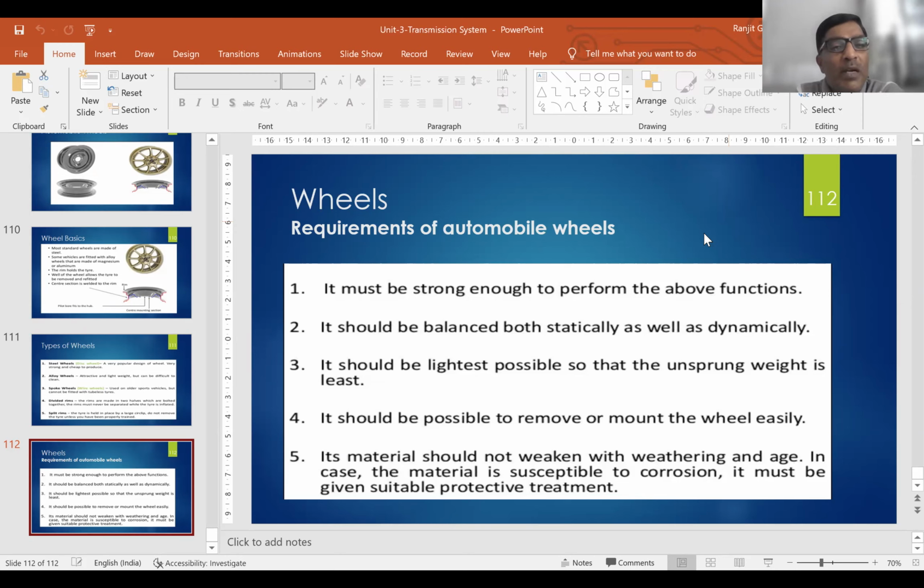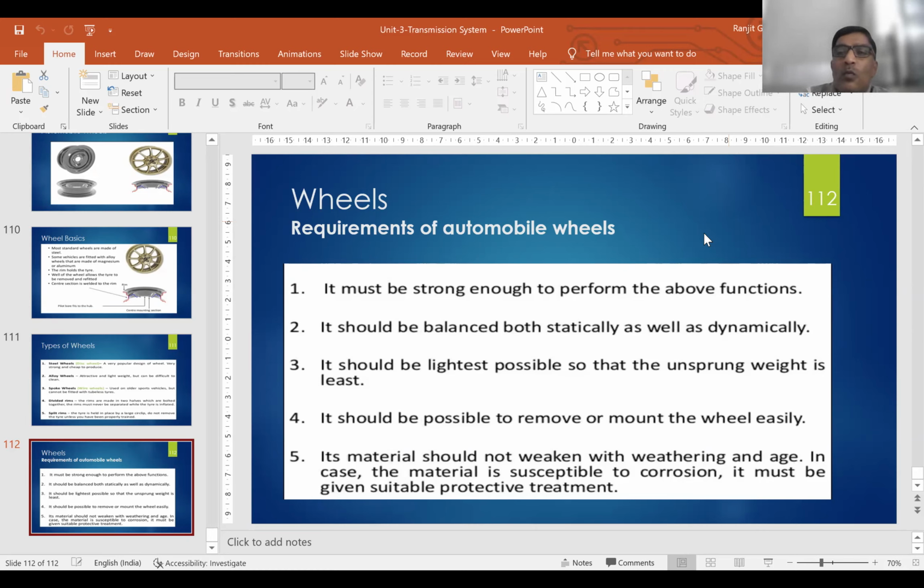Then steering geometry, where we are going to see what is the meaning of camber, what is the meaning of caster, what is king pin inclination, included angle, toe in and toe out. And finally, the wheel alignment, slip angle, understeer and oversteer, and types and working of the power steering. So some numericals we are going to take. Okay.